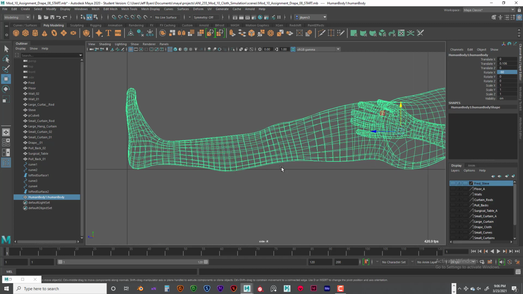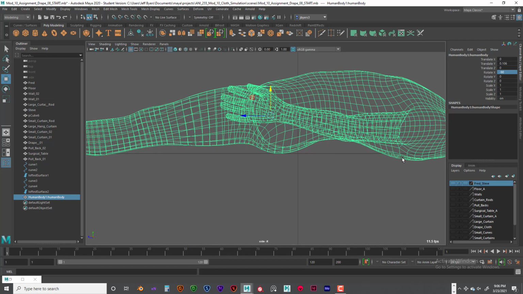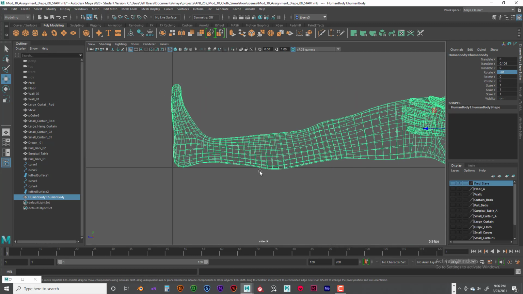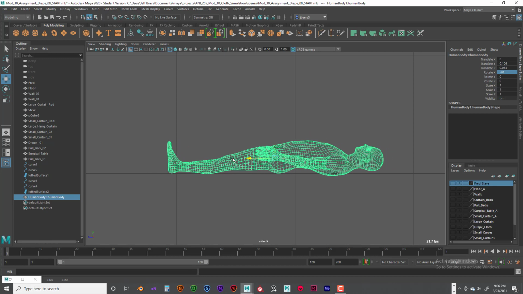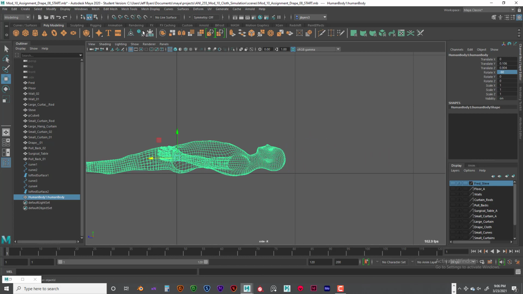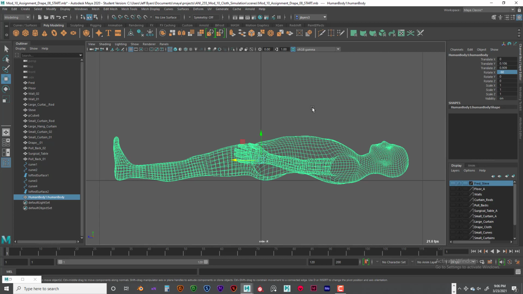I don't care if his leg goes through a little bit or his back. That's okay. That's where we want him. We want his feet to be hitting the 0, 0 plane. I'm going to center him. I'm going to turn on the grid snap and just go ahead and center him up here. There we go. So that looks good. So he's all centered now.